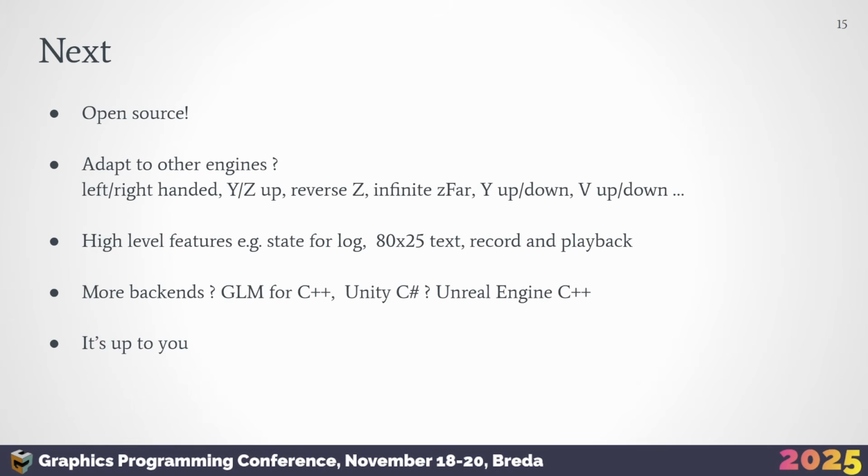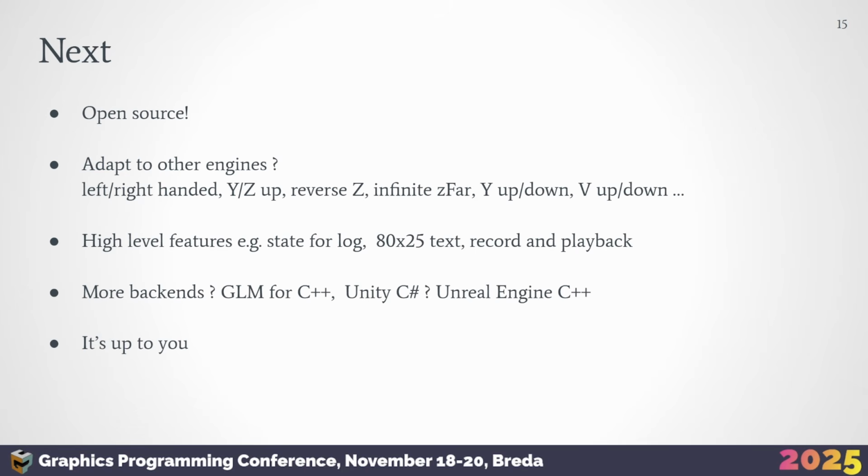So what's next? Here it says open source, but that was a long time ago when I wrote the slides. It is open source since quite some time now, and you can use it. You will find it if you just Google for Shader to Human. Can it be adapted to other engines? Yes, if they're already working the same way, there's no problem. You just use it directly, but maybe we have to make some adjustments. We don't have a lot of experience with different engines, so if you have any feedback of how to make it better, please tell us.